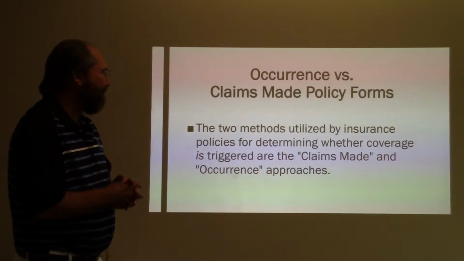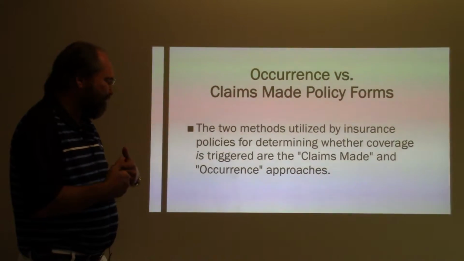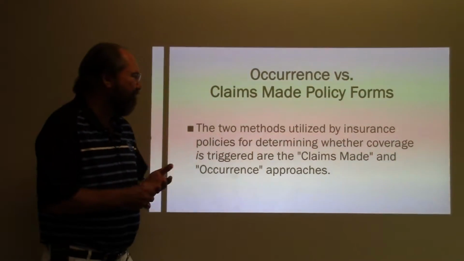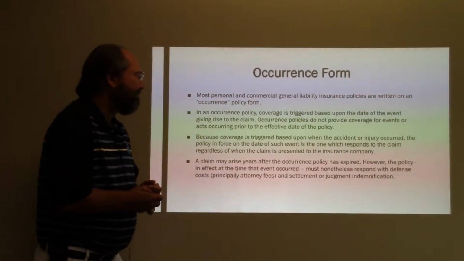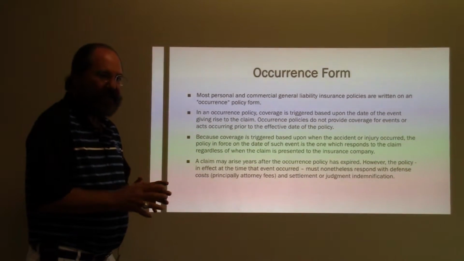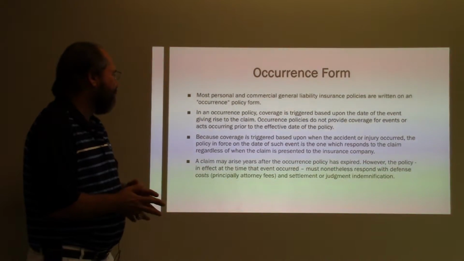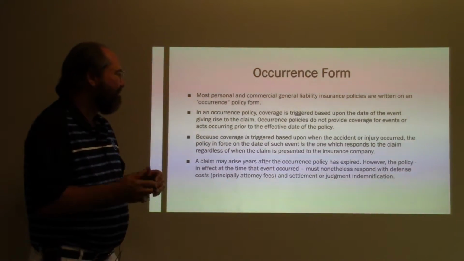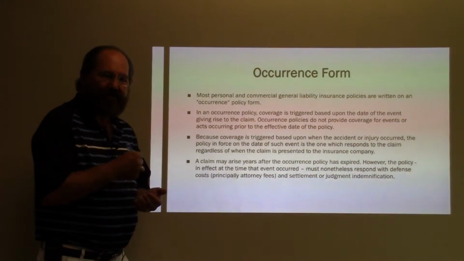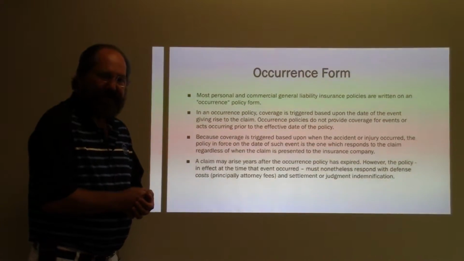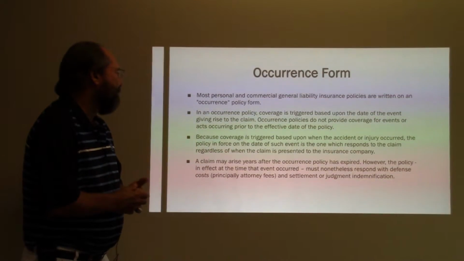Okay, there's two methods really to decide between the coverages on what's triggered on an occurrence form versus a claims made form. If you go to the next one. Okay, occurrence forms. Almost all the policies you'll see, even on property policies where there's liability, etc., will be on an occurrence form. An occurrence form, this is the most important thing, it's triggered by the event of the claim. BI or PD is what triggers the policy during the policy period, obviously in the policy territory as well.